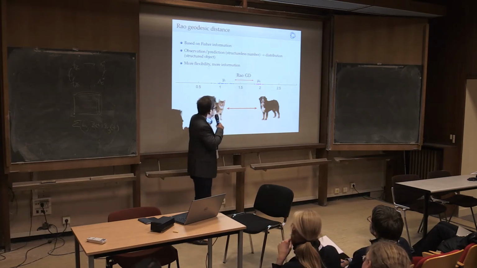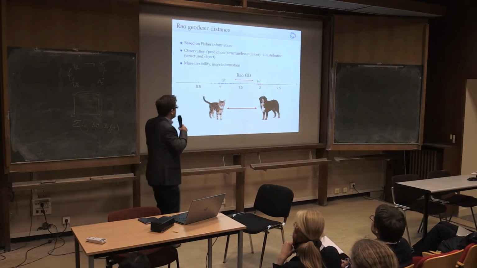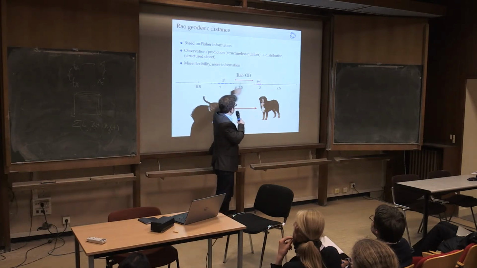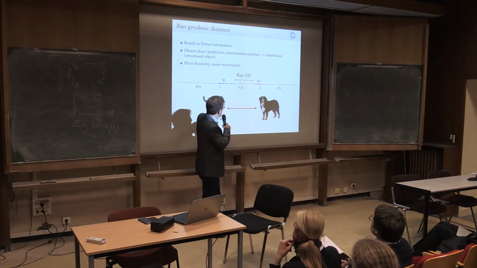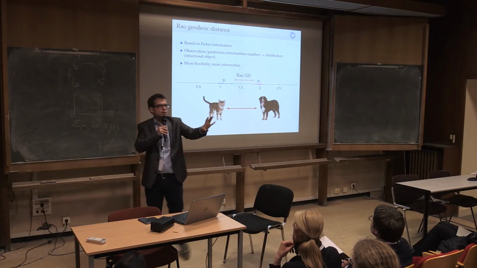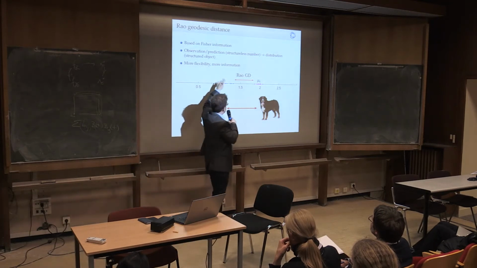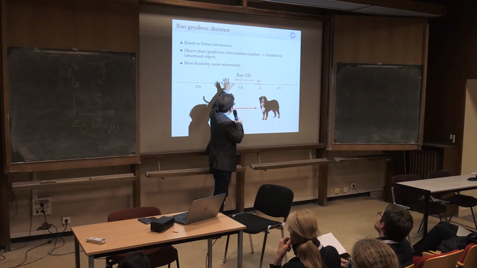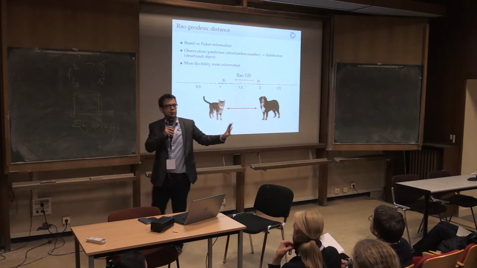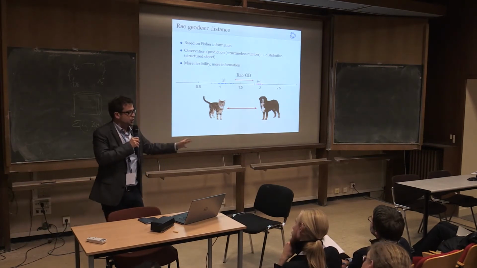And I draw here the analogy with seeing the difference between two animals. What I do not want to do is calculate all the distances between each of the individual points, and neither, if I look at an animal, am I going to measure the length of the ears, the size of the eyes, and so on. I look at this object and I see a difference. I look at the object as a whole, and in the same vein, I'm going to model these measurements with a parametric probability distribution and calculate the difference between the underlying parametric distributions as a whole.